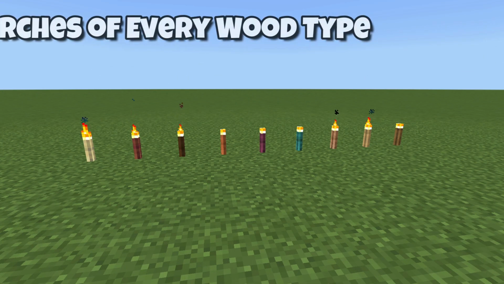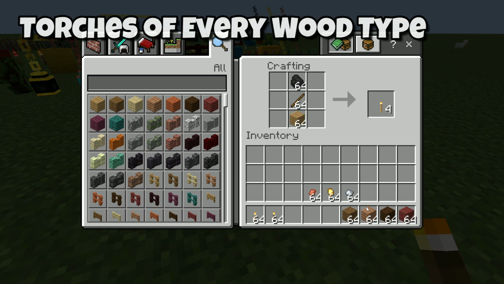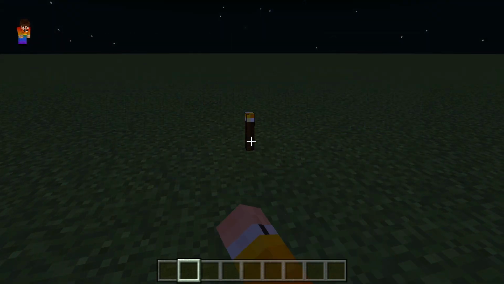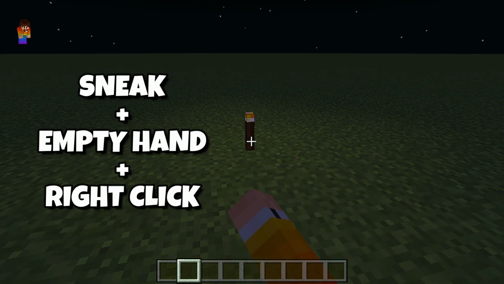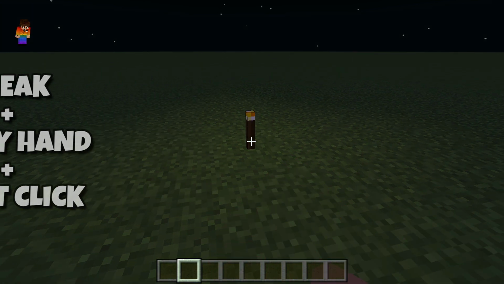This add-on also contains torches made of every wood type. To craft them, you must place a wooden plank below a coal and stick in a crafting grid, almost like a soul torch. Just like the colorful torches, these torches can also have their light level adjusted anywhere from 1 through 15 by crouching and right-clicking with an empty hand.